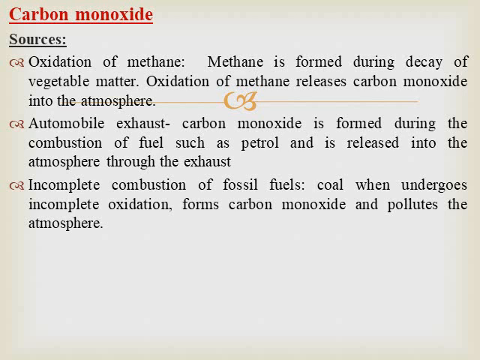Then the next is the incomplete combustion of fossil fuels. Any form of fossil fuel, like coal, gasoline, petrol or diesel, when it undergoes incomplete oxidation, instead of forming carbon dioxide, the completely oxidized product, will form the intermediate carbon monoxide that pollutes the atmosphere. Now, when you look into the reactions, the carbon-containing compounds in the fossil fuels, or in the petrol or diesel fraction, react with oxygen, and incomplete combustion takes place. Due to the incomplete combustion, it forms a pollutant called carbon monoxide.